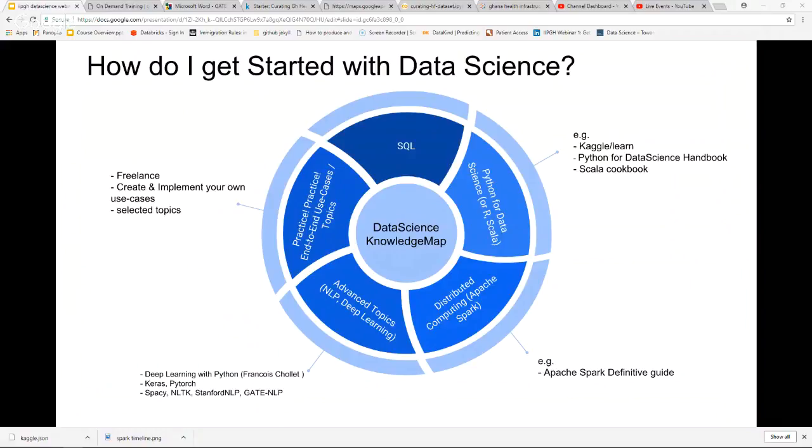Like I told you, I had a bonus slide. The last slide is a bonus slide that gives you a knowledge map of the different knowledge areas and interesting books or resources that can help you in these knowledge areas. So you see, I've listed SQL, I've listed Python, I've listed other interesting topics that give you the technical know-how to practice in the area of data science. So check them out as well.